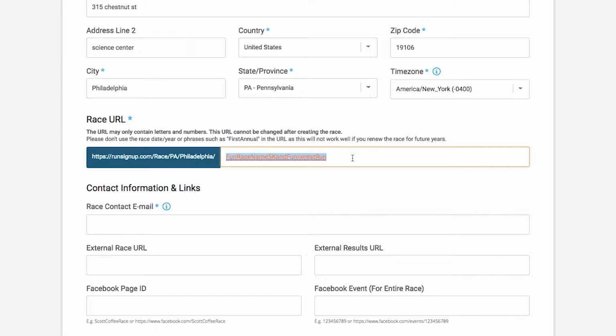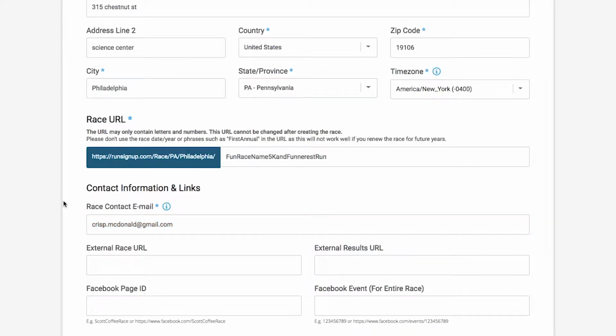that RunSignUp gives you, but you can also go to the menu inside the dashboard, and if you type in URL on the little search bar on your menu, you can create a custom URL that's a little bit shorter than all of that. And again, if it's not already taken, like if you try Turkey Trot, it's taken. All right, Santa Hustle, it's taken. But you can kind of create a shorter URL that's going to eliminate the state and the city and everything. So it'll just be runsignup.com/yourrace. So you can do that. Again, you just type in URL into the search bar on the top left.